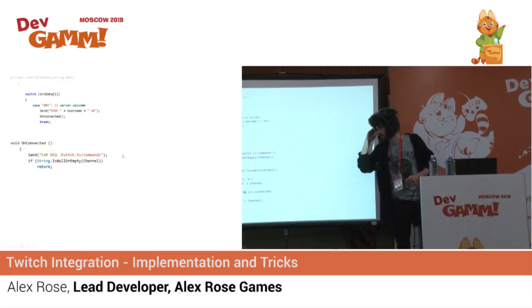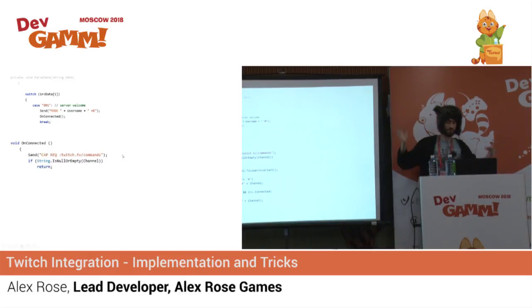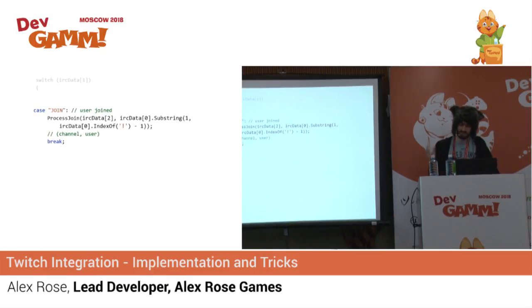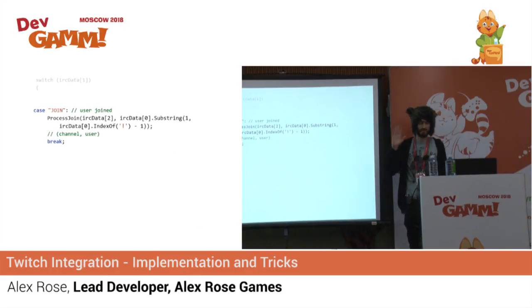Again, it's lowercase. We send to join. Boom, done. Right, we're in. So now we've got switch. We're in the same function still, because this parse data function not only helps us connect, not only finds us errors and stuff, but it lets us join. It lets us do everything, right?